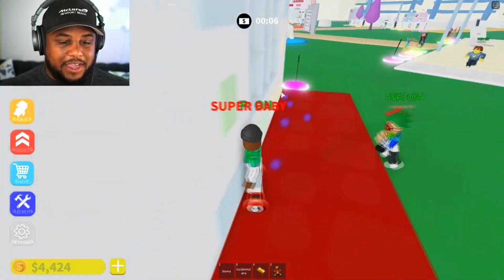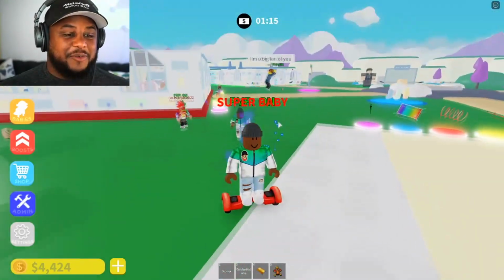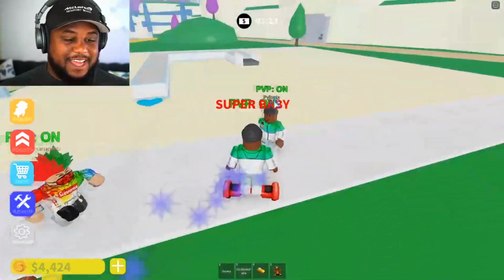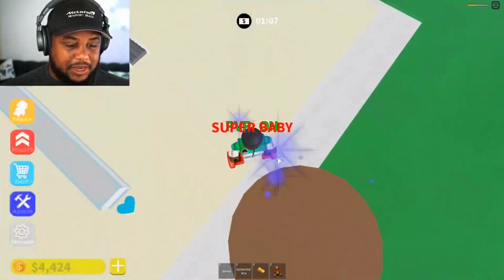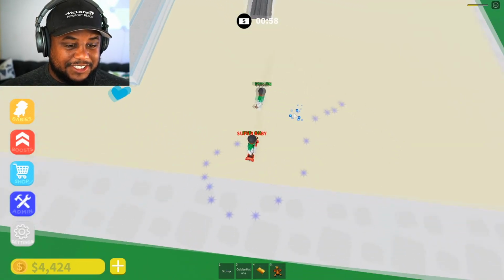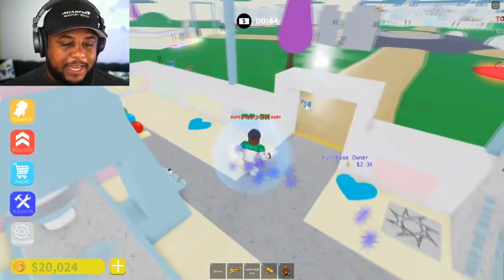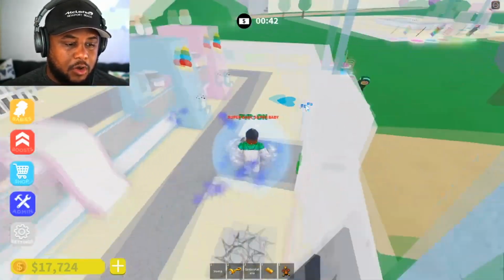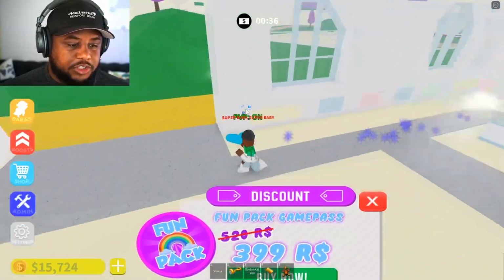Hey, I'm stuck. Okay, what's up, homies? Y'all want to roll with your boy? All right, I like when you guys come in here because I like to build my walls up. Oh, gosh. Oh, did I just kill everybody? Oh, my gosh. I like to build my walls up and kind of have fun with you guys. Y'all be trying to sneak in my place. Okay, owner only. Let's go ahead and get some more walls. Yeah, ain't no sneaking in here.